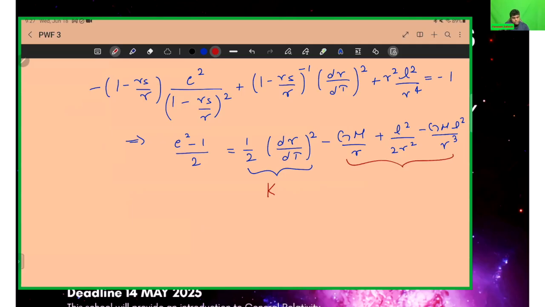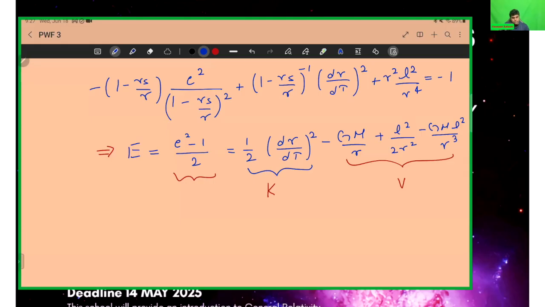And this other part looks like potential energy per unit mass, of course. So let's call it V. And you can see that the sum of these two things is equal to this thing, which is a constant. We do know that small e is a constant. Now let me call this combination capital E, because it looks like the full total energy of this system.